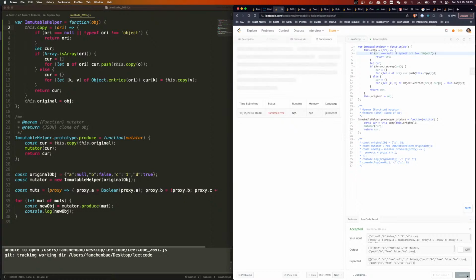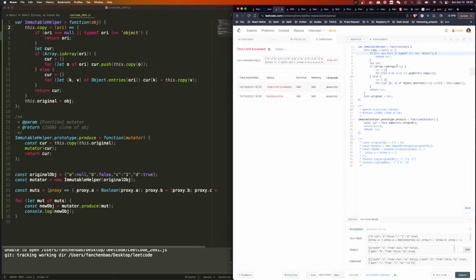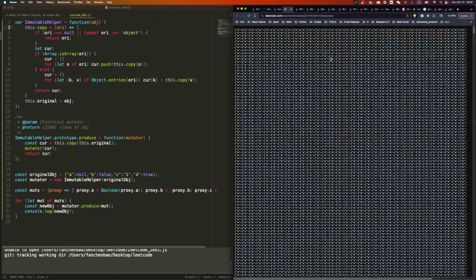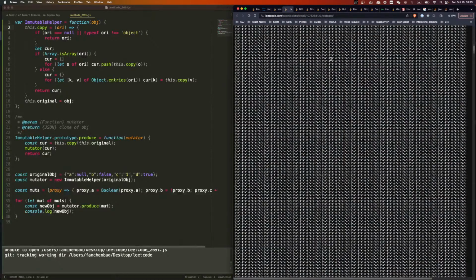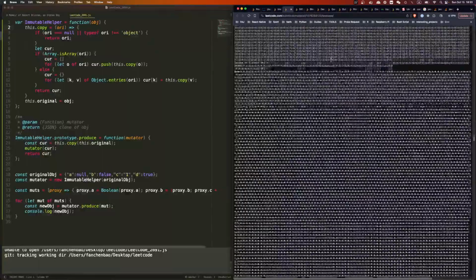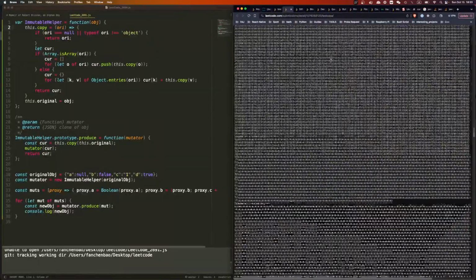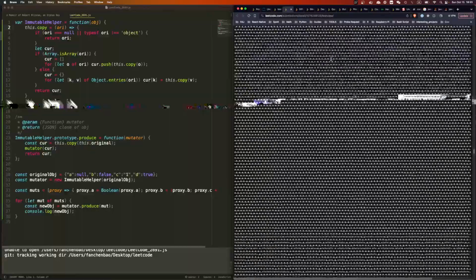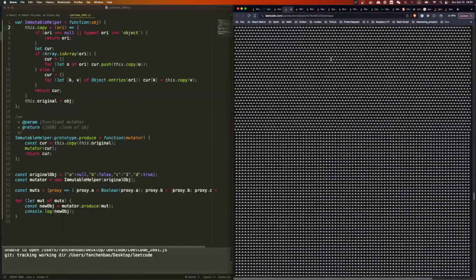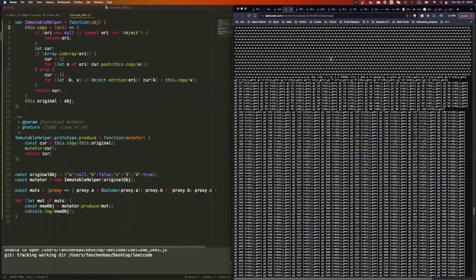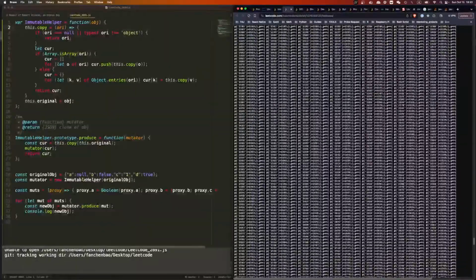Ooh. Timeout. So this method doesn't work. It cannot copy. Way too much. Oh. They knew. They knew what I'm trying to do. Holy crap. Oh my god.